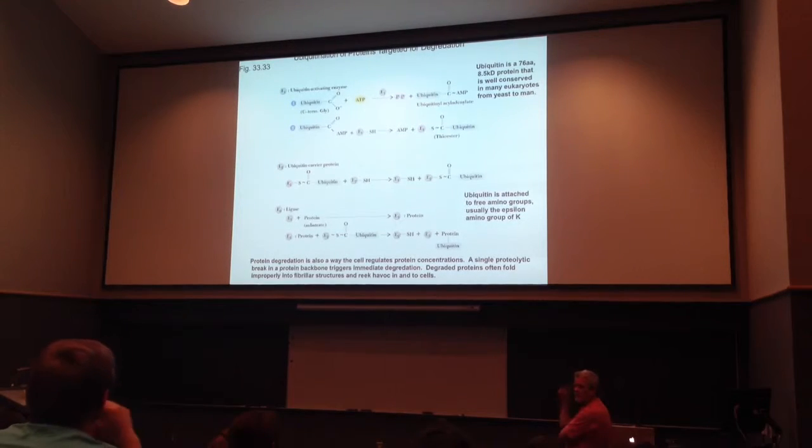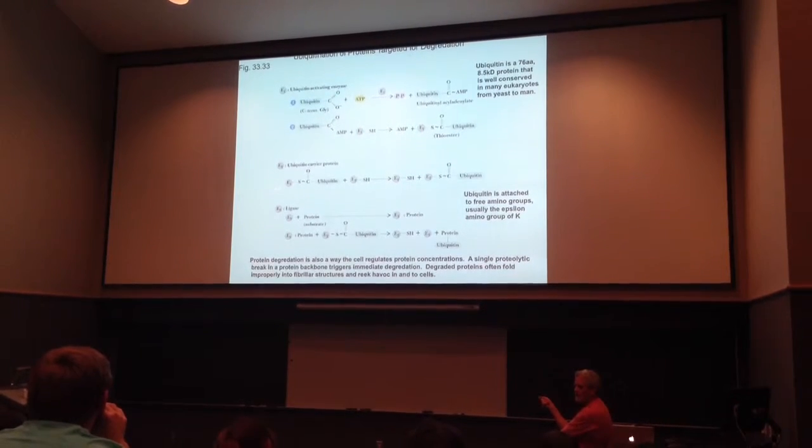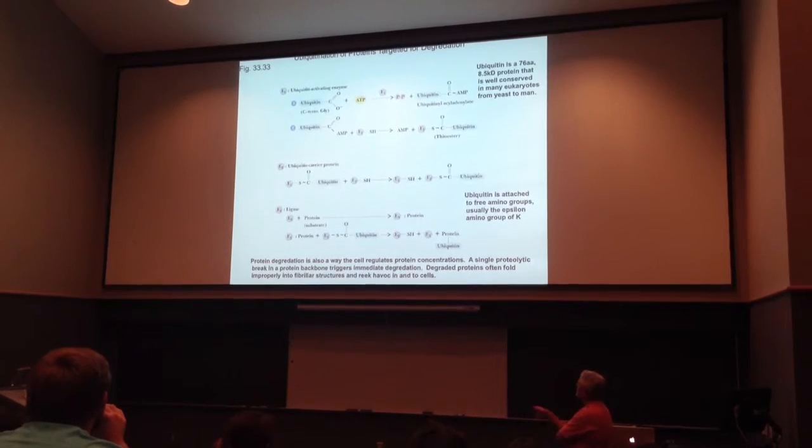Then it passes it over to the carrier protein, which is E2. E1 just passes this ubiquitin thiol ester over to E2 to create this ubiquitin thiol ester. E2 is your carrier. E2 and E3 then act together. E3 is actually an enzyme called a ligase, a protein ligase, or a ubiquitin ligase. And what it does is it takes that ubiquitin off of the E2 carrier and attaches it to a targeted protein. And we talked about that attachment before.